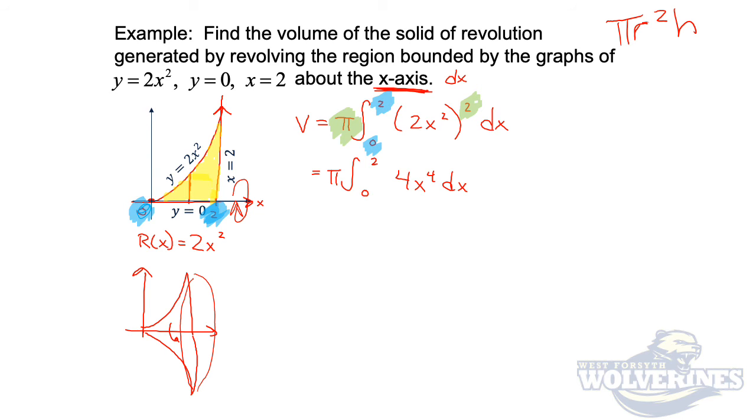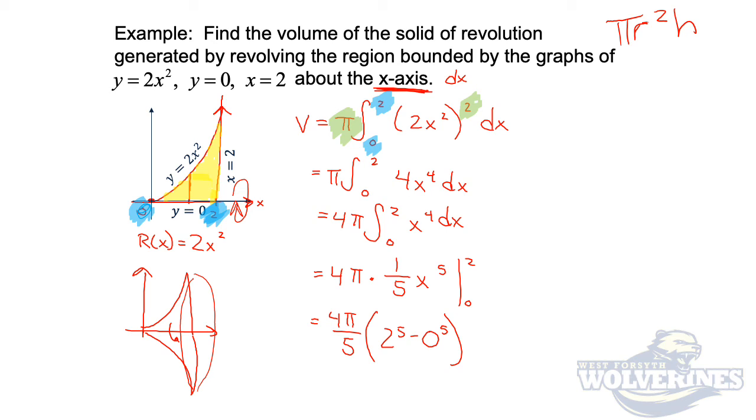But let's do it. So 2x squared squared, make sure you square both the coefficient and the variable, right? So it becomes 4x to the 4th. The 4 can move out in front with the pi. In the interest of time, I'm going to click through this pretty quickly, but it's all there that you can see. I do the power rule, right? Because 1/5 x to the 5th. 4 pi is just chilling out front.